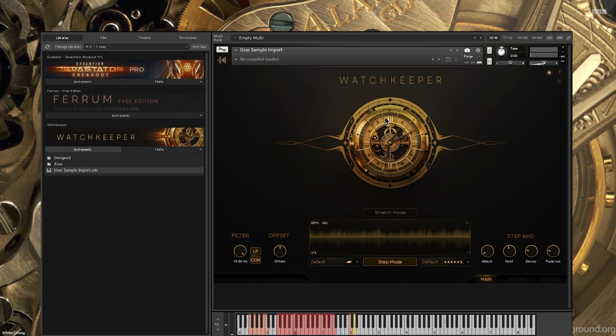And one thing I didn't mention earlier, this is an actual clock. You see the times there, the Roman numerals, and you can see the hands of the clock moving as it plays through the rhythm, if you have rhythm set, things like that. So watch the hands here as they move and animate. And you see the clock going to the next time. It's really, really a powerful plugin.